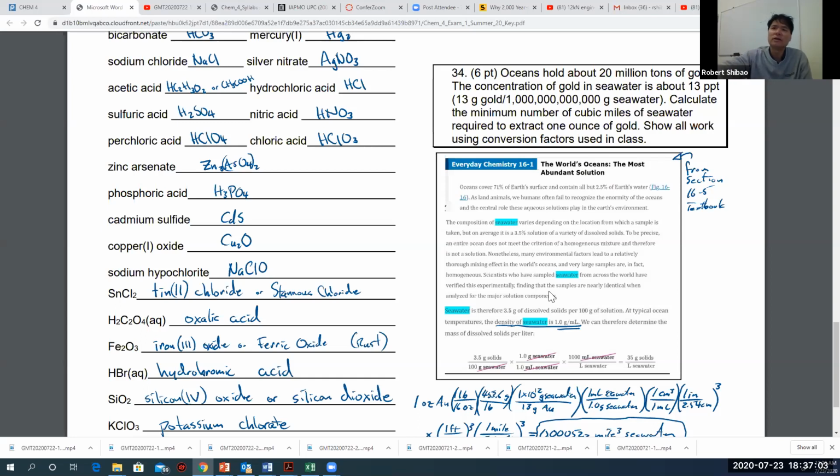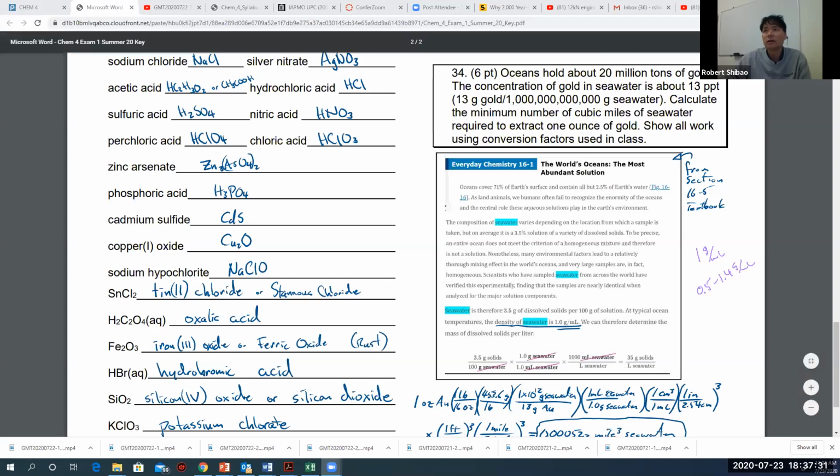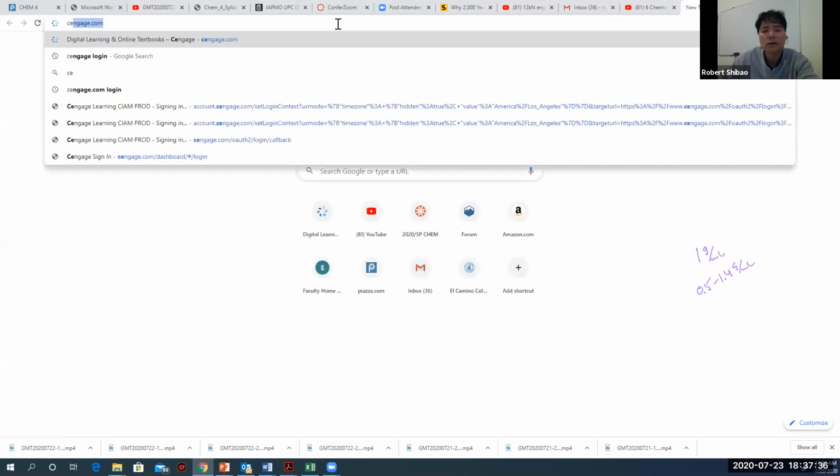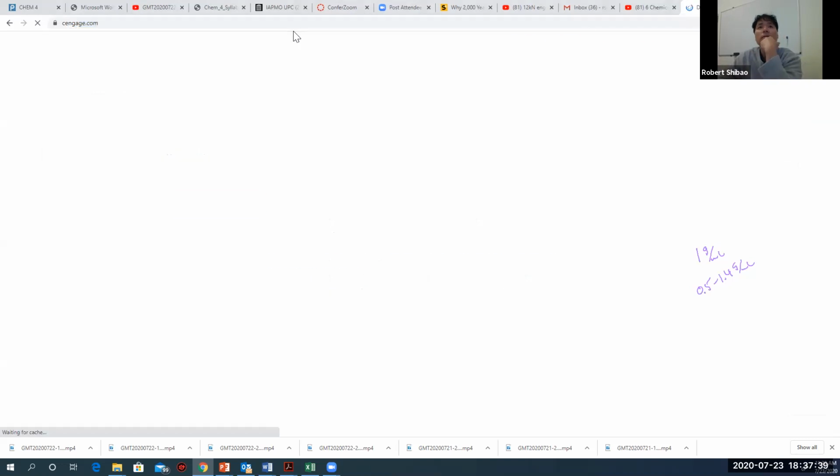If you use 1 sig fig, for example, that would be easily within the range. So if we use 1 sig fig, say the density of seawater is 1 gram per milliliter, then that's anywhere from 0.5 to 1.4 grams per milliliter. Now, if we look at the density of different things, 0.5 would be like wood. Let's take a look at our book at the density here and see what some reasonable densities are. I just need to bring this up here.